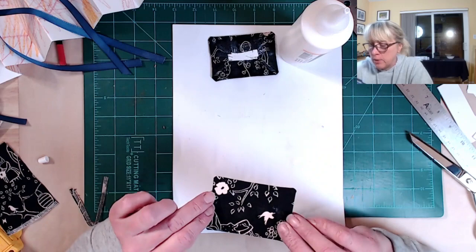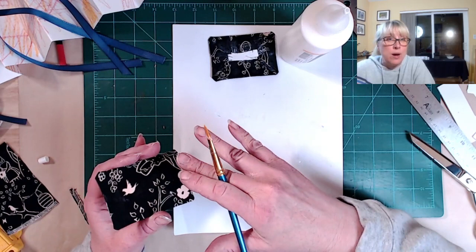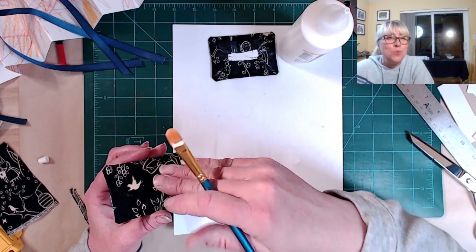It's possible that the weight and the glue... the reason I let it sit and dry is because if there is any glue on here, when I put paper on both sides of it, I don't want that paper to stick under the weights when I glue the top and bottom on.